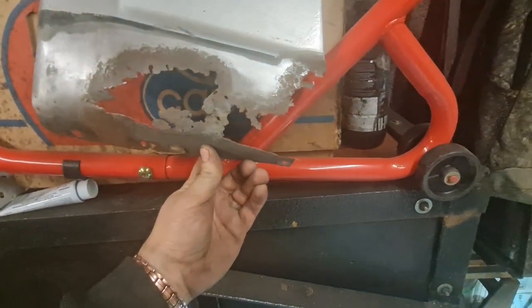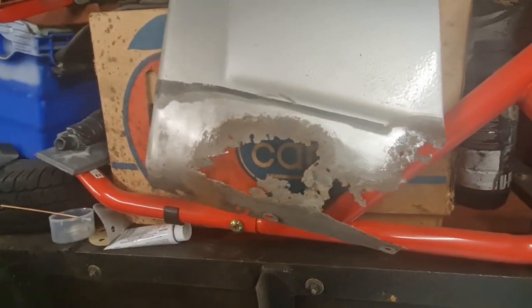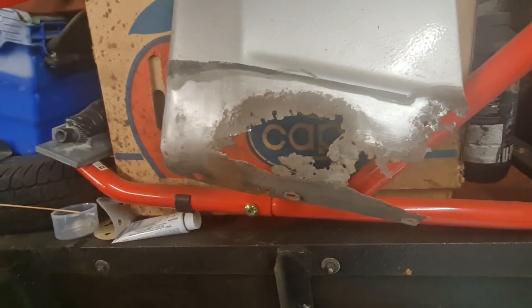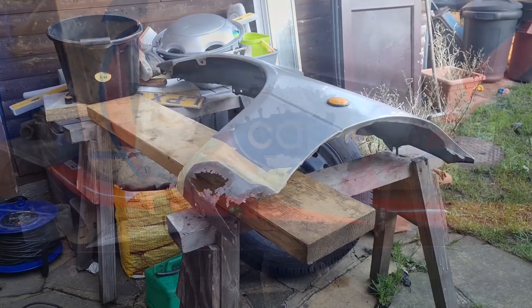So now I need to find a suitable bit of metal to make something up with, because I'm not sure what I've got left at the moment. I'm running out of metal, so I'm going to have a little rummage around, see what I can find, and go from there. Let's crack on.